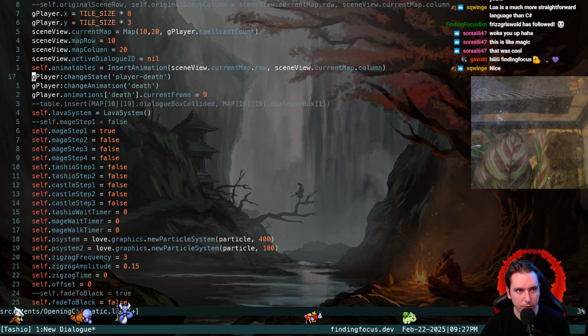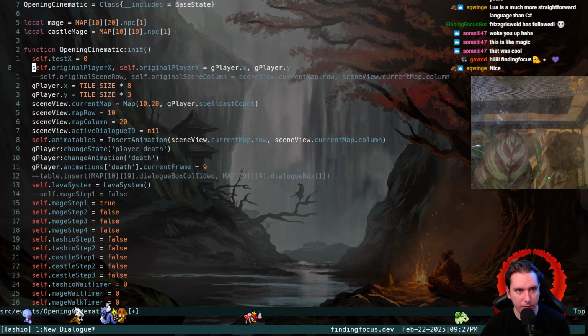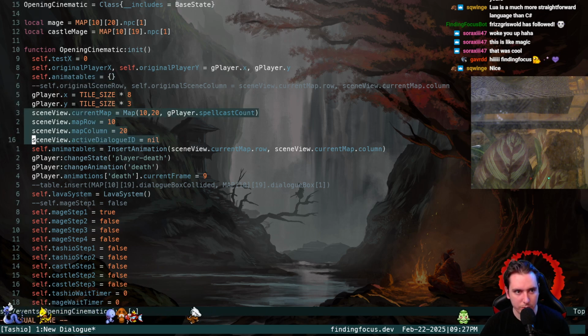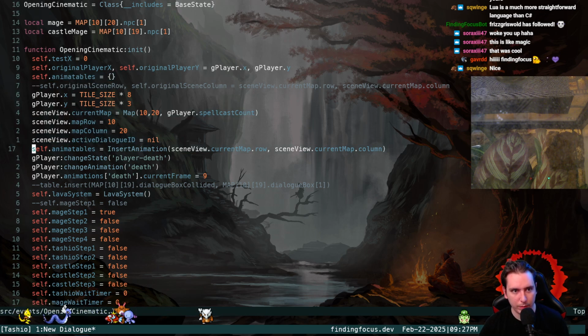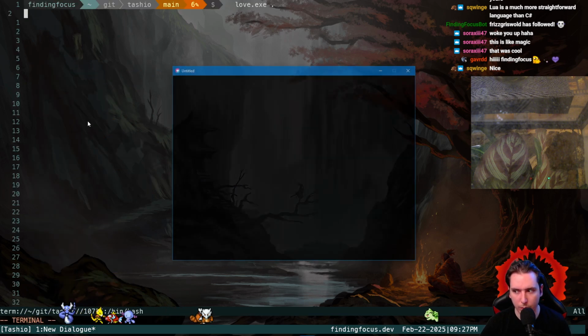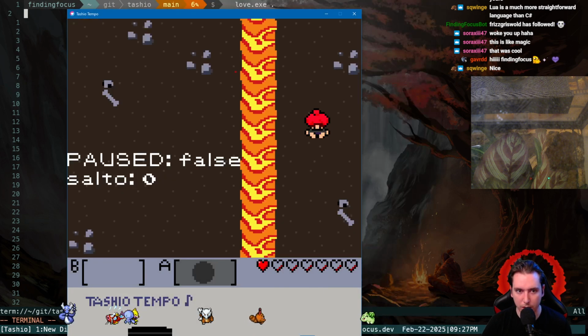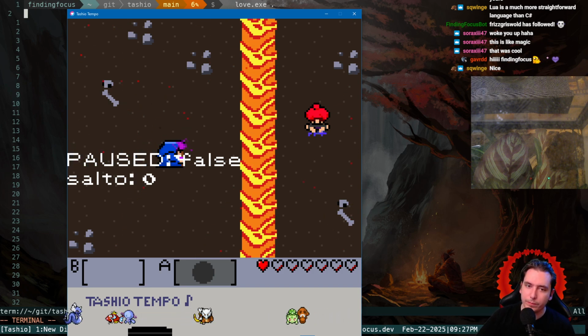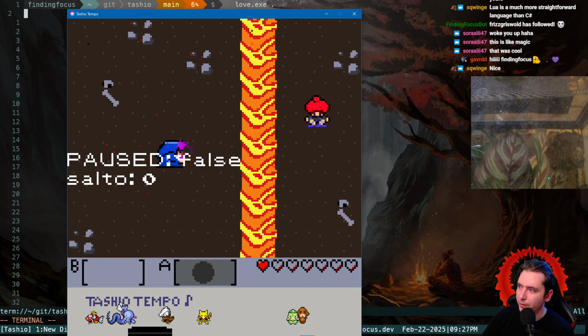We want to say we have an animatables table. We change our new scene and then we overwrite this. We might get away with not requiring the empty table there, but this should work. Nice, we got the animatables. Cool. Okay, so we're close. Oh, this is great. This is really good.